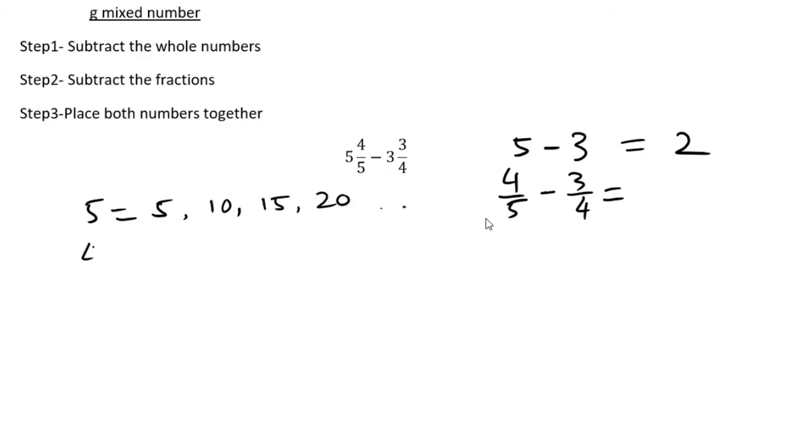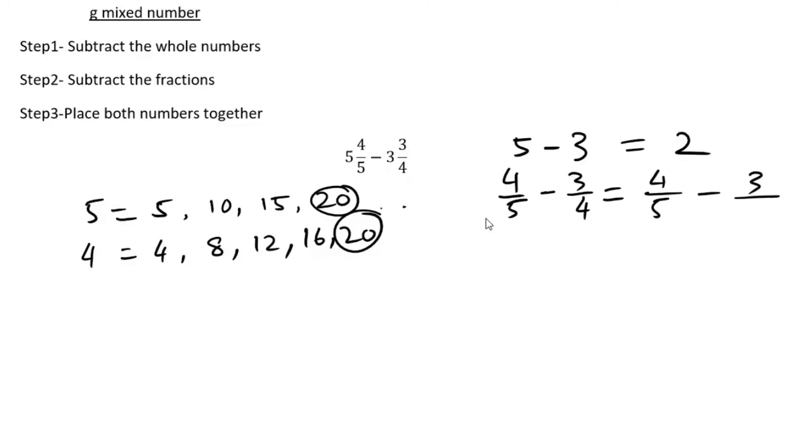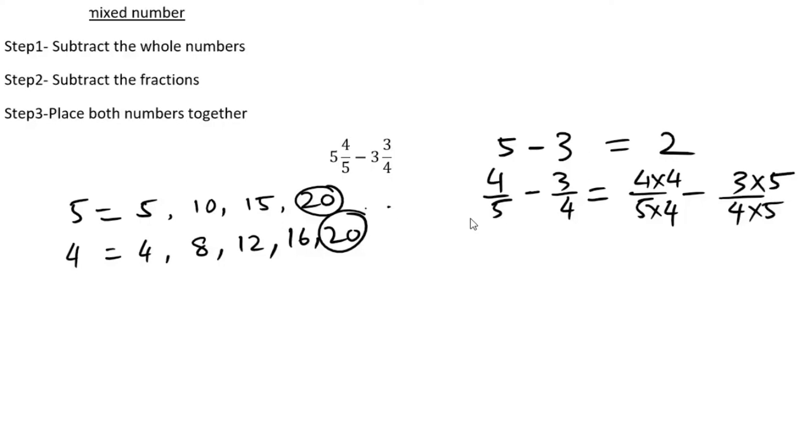If you go for 4, it would be 4 times 1 is 4, 4 times 2 is 8, 4 times 3 is 12, 4 times 4 is 16, 4 times 5 is 20. You can see the common multiple is 20 and 20, so 20 is the least common multiple. So now we have to make it 20. We multiply this one by 4 to make 20, because we know that 20 is the least common multiple. Similarly, we multiply the other one by 5, which gives us 20, and the same way we multiply by 5 on the top as well.